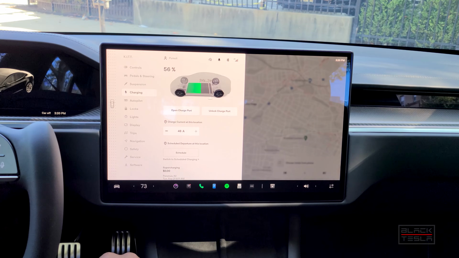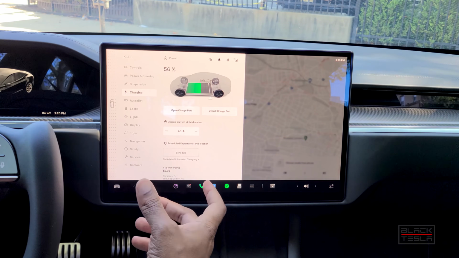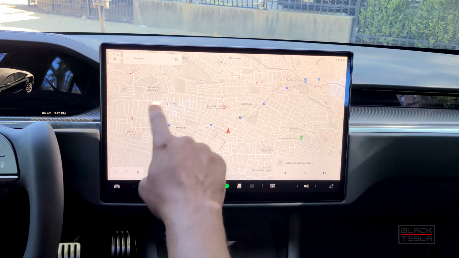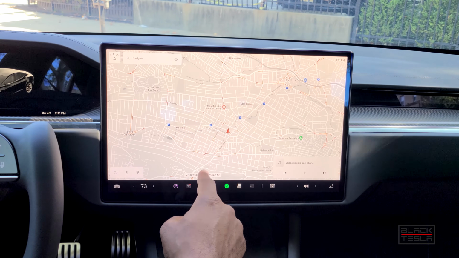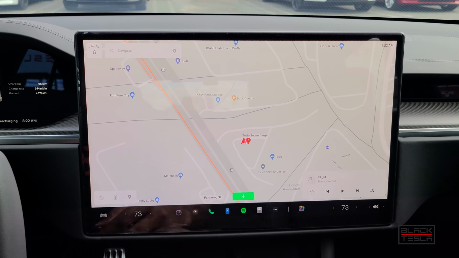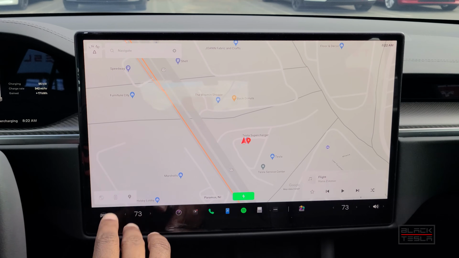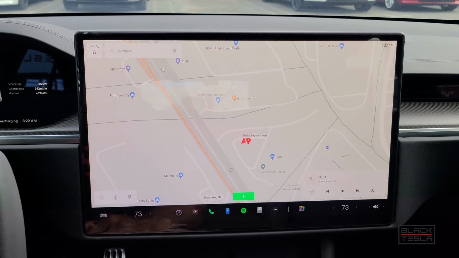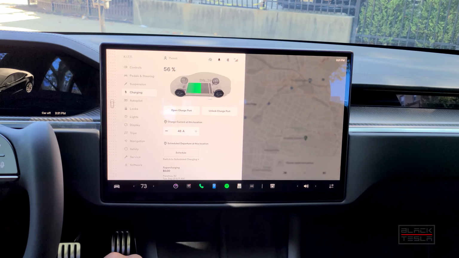So this is where your charging information is going to be, where you can set your scheduling and all that good stuff right in the main menu, which is effectively where it was before, but there's no shortcut to it now. There's no quick button that you can get to it now. However, when you are charging or supercharging or whatever the case may be, there is a quick icon that comes up in this area that allows you to be able to quickly get to charging information if you have some apps. It's sort of a sticky icon that just stays there all the time, no matter what app you bring up, just so it's available to you so you can get to charging very quickly. Because again, there's no quick way to get to charging other than go into menu and then go into charging.